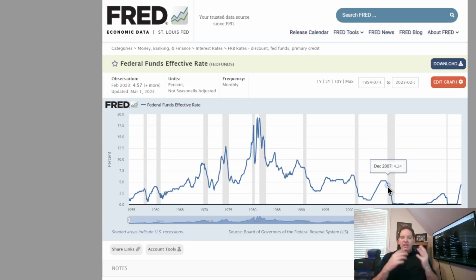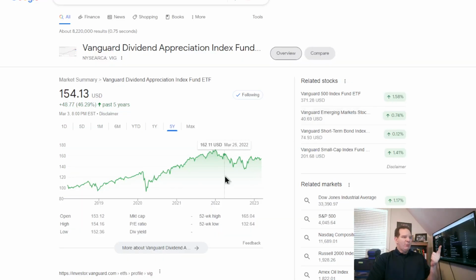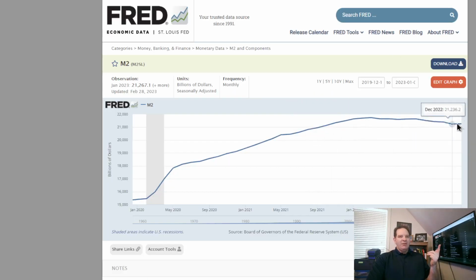So I wanted to give you a little perspective on 3 things today: the Fed rate and what's going on with that, the stock market, which, as you see, hasn't reacted as much as it might have otherwise, and then the money supply, which right now just ticked up just a little bit this month, but has come down about $500 billion. And so I hope that helps you to understand what's going on in the economy.